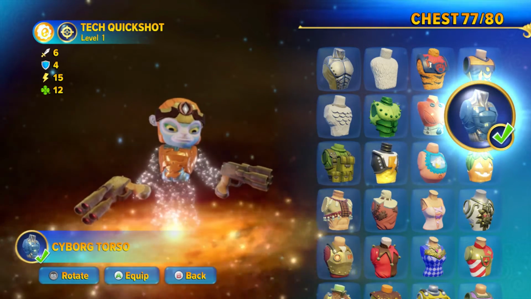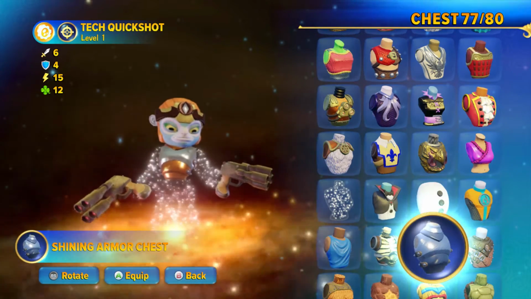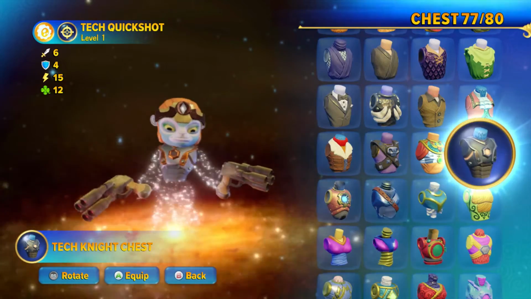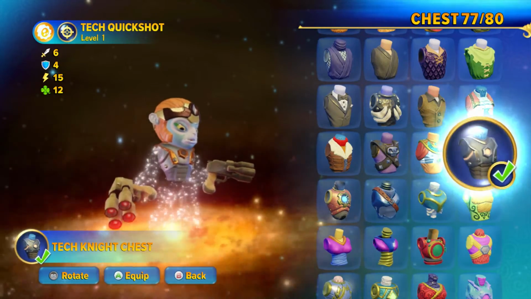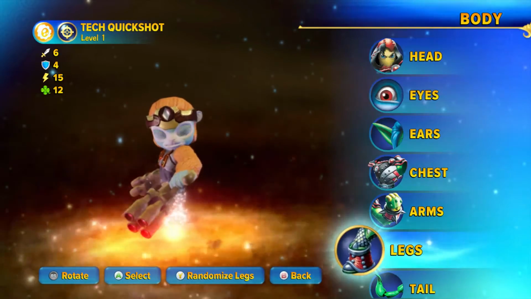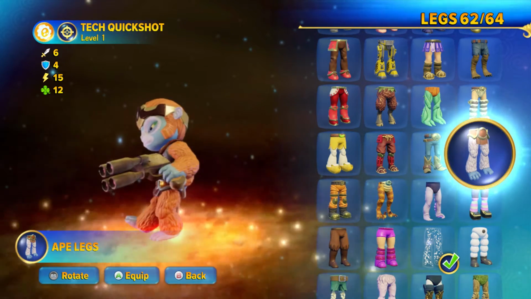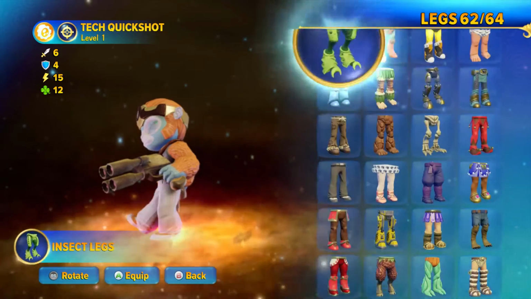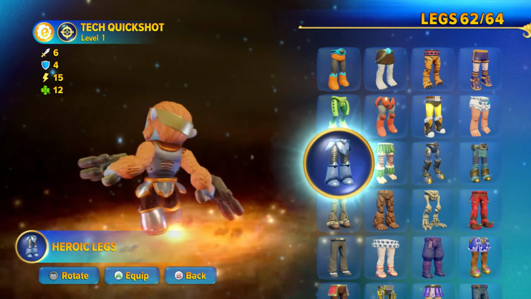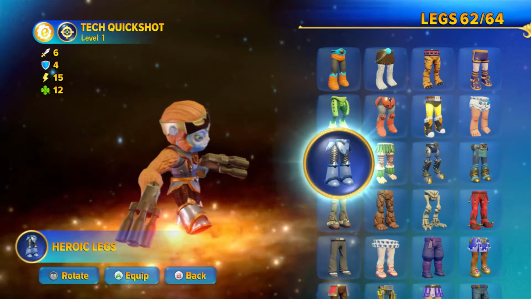Excellent. Let me just look through here one more time. I think I like that one better, right? Arms. Oh, there they are. I kind of want to go with these. Oh, yeah! Should I go with these ape legs? Or should I go with something else? Nope. I kinda like the heroic legs. What are these? Chain legs? I think I'll go with these.